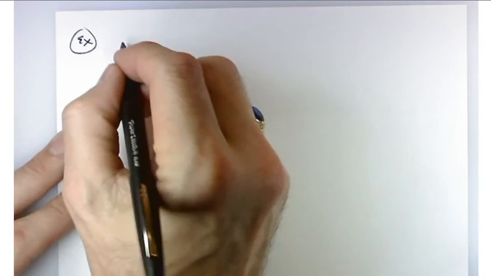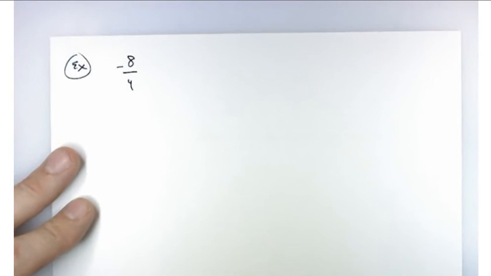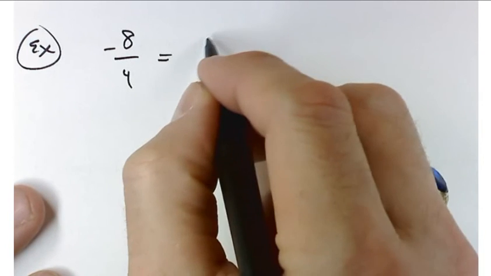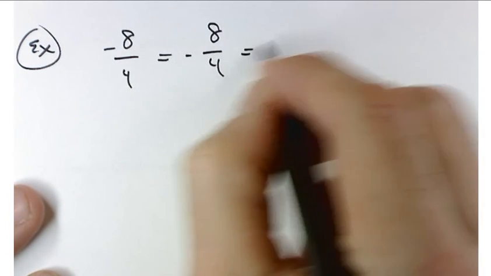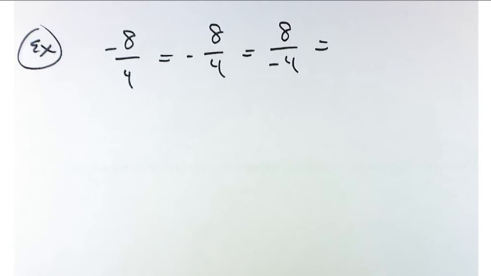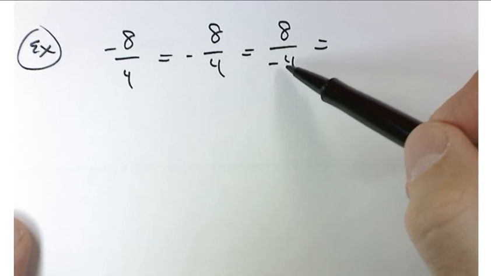Now before I do problem number 96, let me share with you a reminder and example. It's not as big a deal, but it's just going to save me a step at the end. And that is, when you're working with fractions, you can put the negative in several places. You could put it in the numerator, you could put it out in front, or you could put it in the denominator. No matter where you put it, overall the fraction is still negative. So if I want to, for my convenience, I can move a negative from the denominator to the numerator.